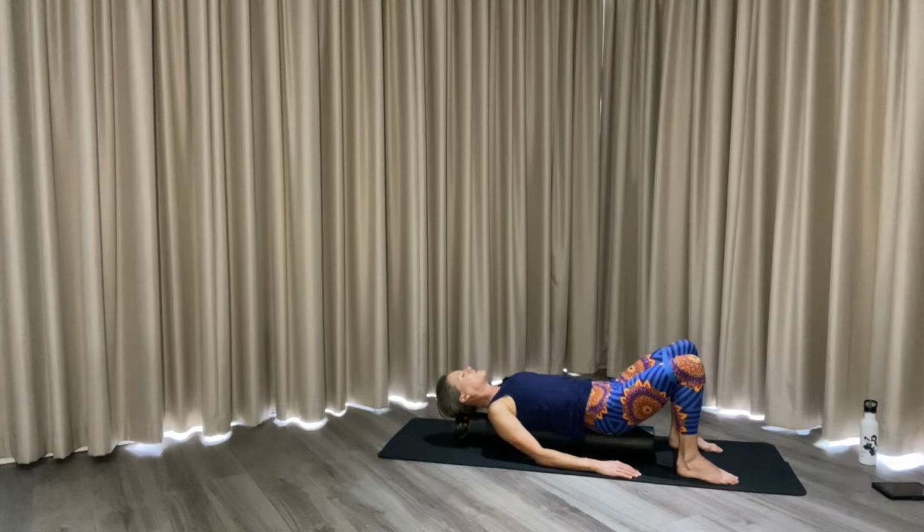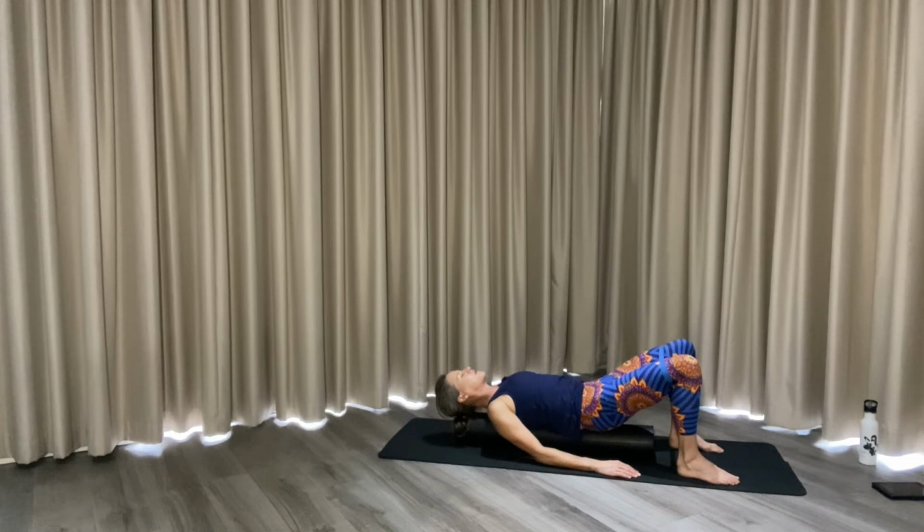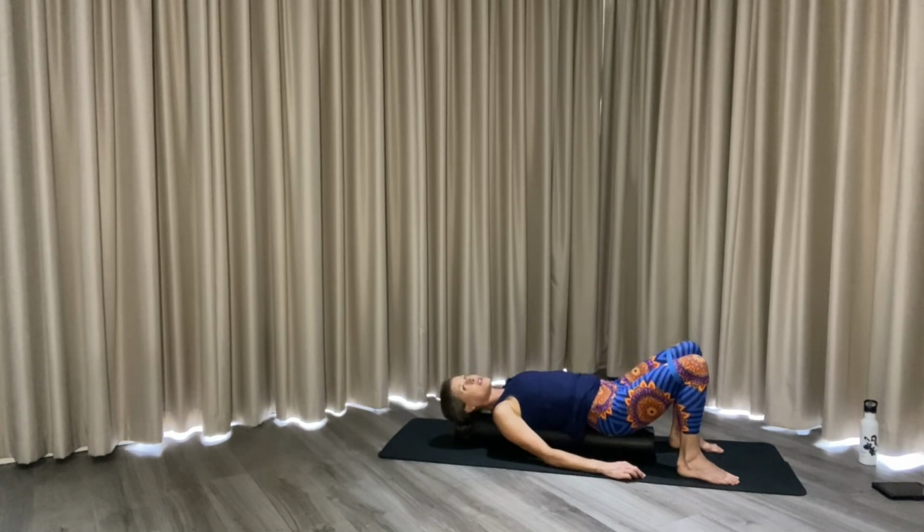We're going to do another 2. Nice deep breath in. And breathe out, tuck. Engaging the glutes. You're firing up into that thrust. And lower down through the spine. You're going to do one more and hold it at the top. Breathe in.